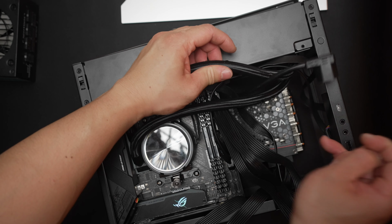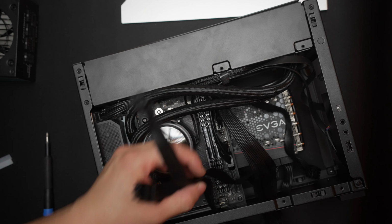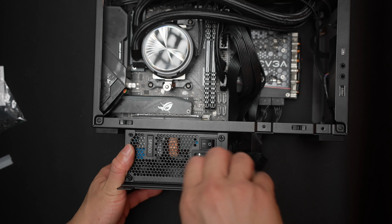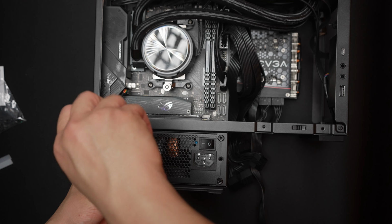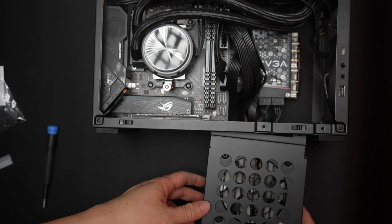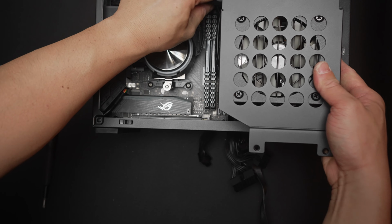To wrap up the build here, we'll go ahead and sort out our cables back to the PSU. Let's first route the cables near where the PSU will go. And then we can pop the shroud onto the PSU and just tighten down 4 screws. So one note is to orient the fan facing out, so like this. And that'll let the unit draw cool air in. Connect the AC power cable up and also make sure the rocker switch is in the on position. Otherwise it will be more difficult to do that later on.